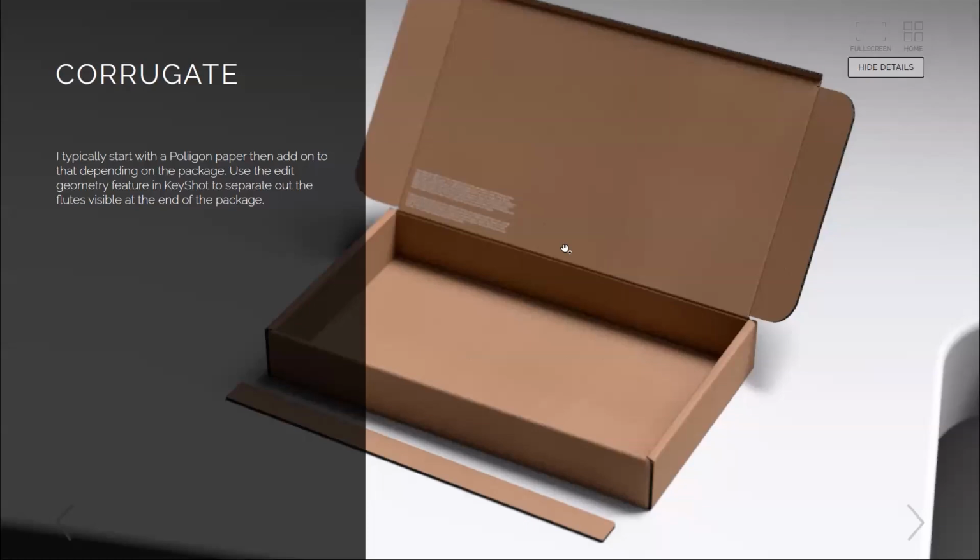I'm going to start to break down some of the materials now. A huge one you see in packaging all the time is corrugate. For this, I'll usually start with the Polygon. They have a Polygon corrugate material. I'll use one of those. And then I'll also edit the geometry. So that way, like I said, I'll make all those flutes around the edges, and I'll add those in.